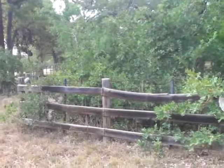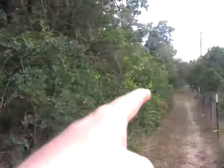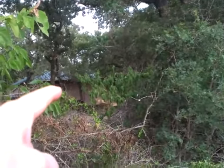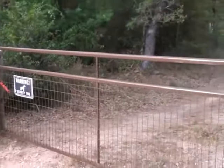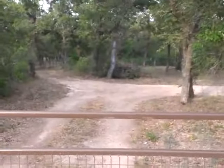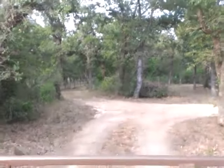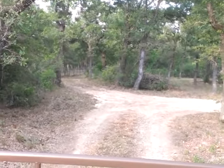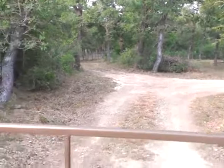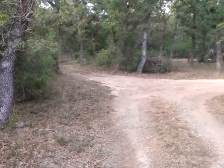That's also the reason we put our gate here, kind of at the corner of the property, rather than right up at the house or coming in from the road this way, which would have been a really short run to the house. But with the gate here, it provides more privacy. When people look in, this is really all they see. They see the road that goes to the right and it goes to the left. And that road to the left goes back to a gate that extends to the back part of the property. This front part is about an acre, maybe a little over an acre, acre and a half. And we have about 2.5 acres in the back portion.